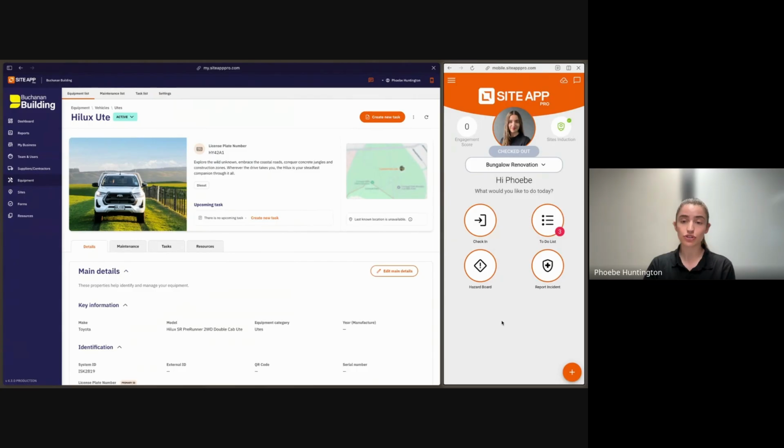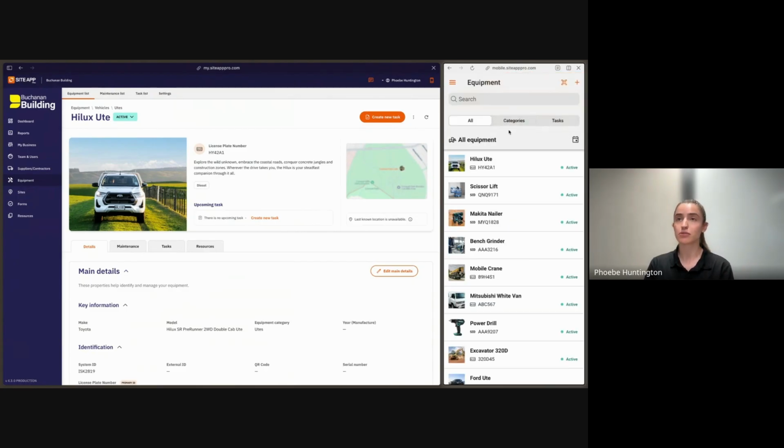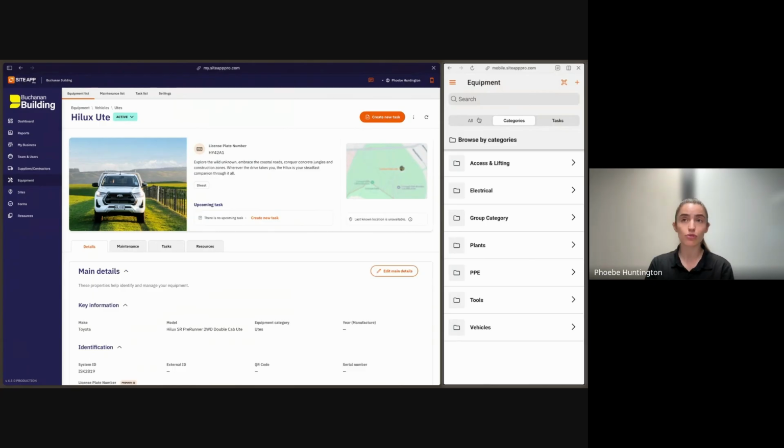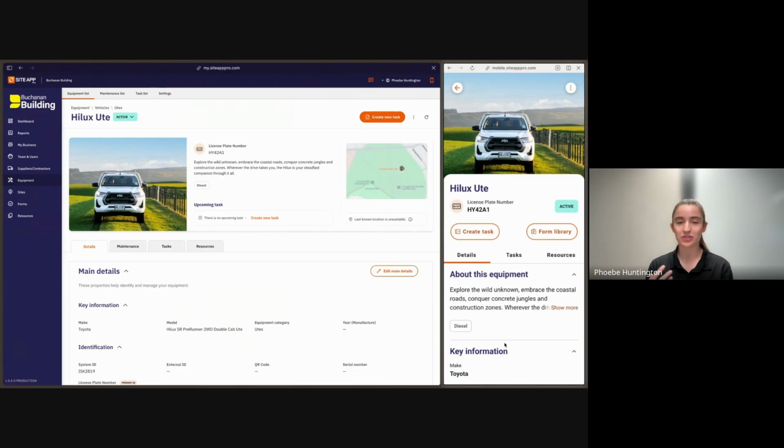And so you're able to order different QR codes. These can be large, small, they can be cable QR codes. And when the team member scans the QR code, it will actually open up that equipment profile for them. So it's a really great way, particularly for smaller equipment. I have a lot of use cases where, if you're looking at cables, they can be fairly similar. You're not sure which piece of equipment it is and you're doing test and tagging, but also for your different vehicles, plants, tools, it might be that you want a QR code that takes the team directly to this page here.